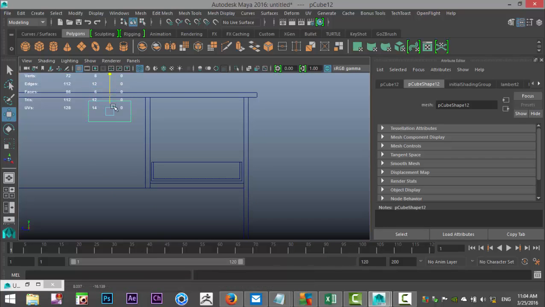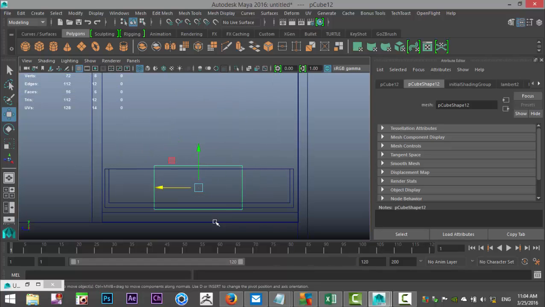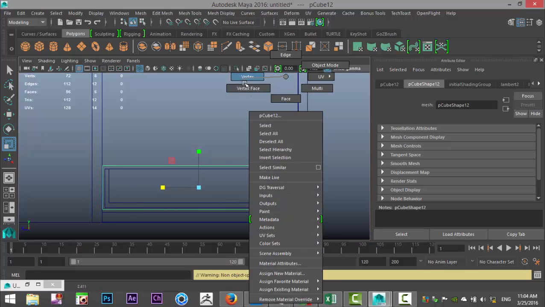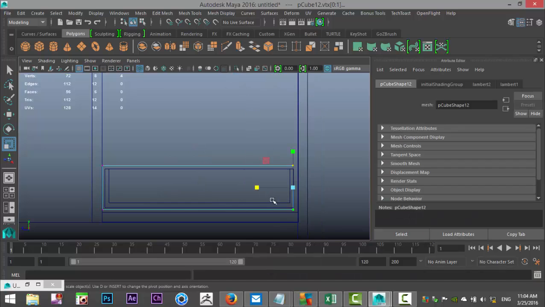Hit W to bring that down. And that's going to be the tricky part, because as we duplicate the drawers, we need to make sure that they fit properly. So on the left, it looks all right. I'm going to right click go to vertex. Then I'm going to bring that one out like so. Guess that's good.